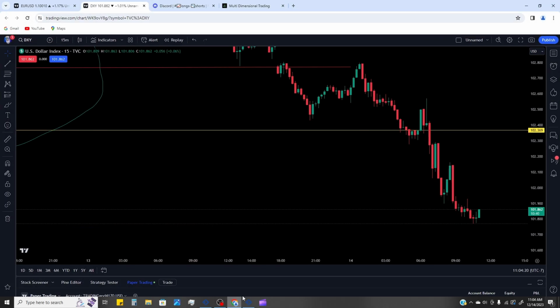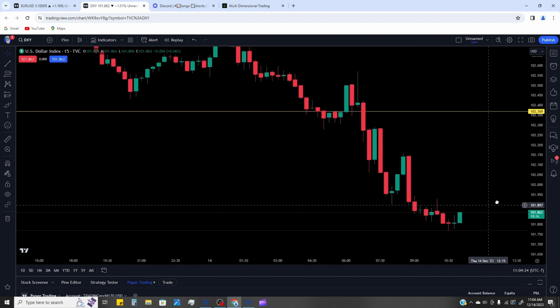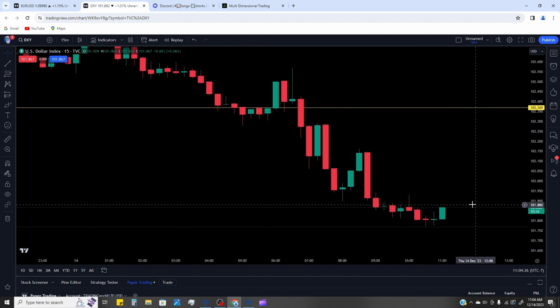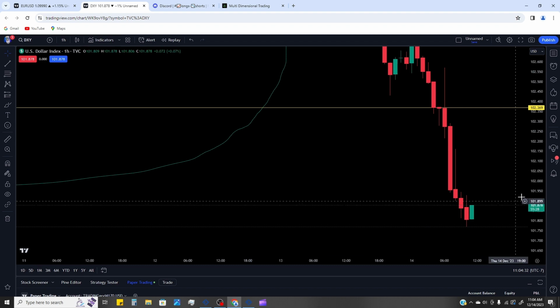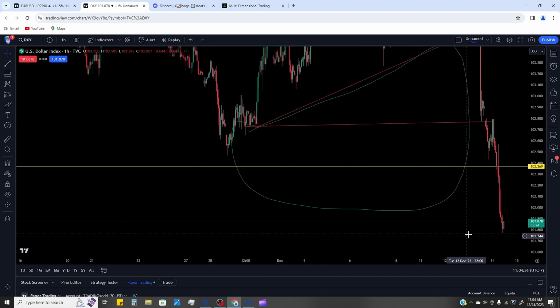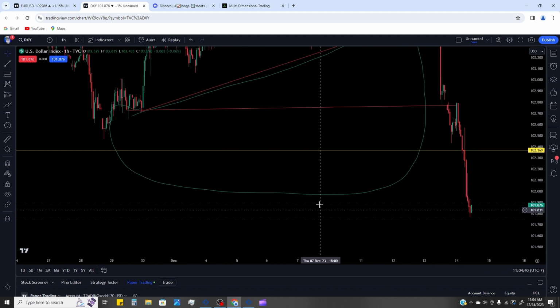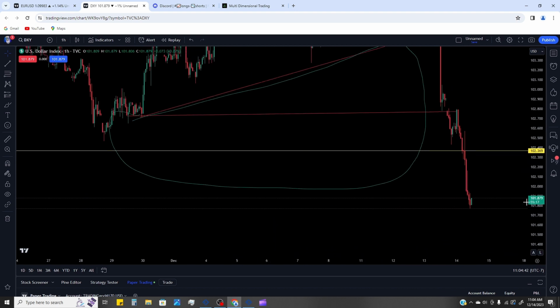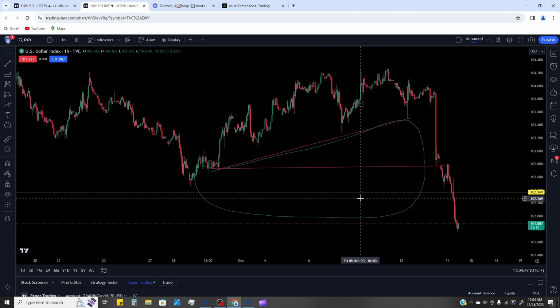So here we are on the DXY. We can see that it's engulfing those candles on the 15-minute time frame, the large time frame. We can see that it's running up hard on the 1 hour as well. It looks like it's engulfing. It's at the bottom of that bubble too. So we have it ran down into liquidity for a long period of time. It took out the whole bubble and then some.